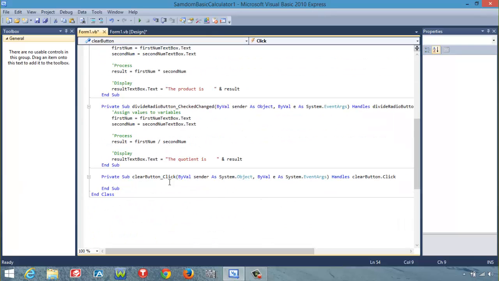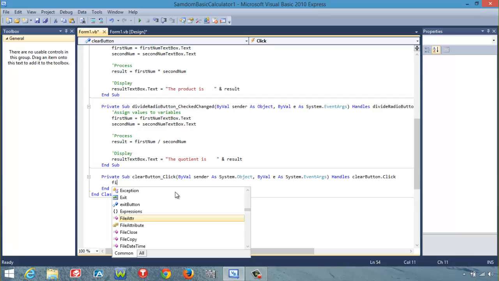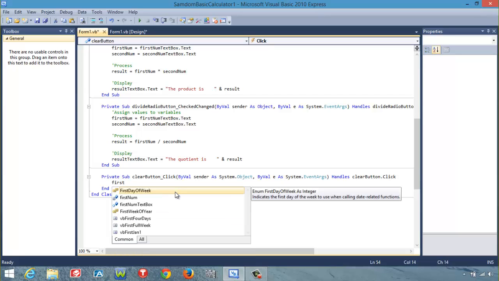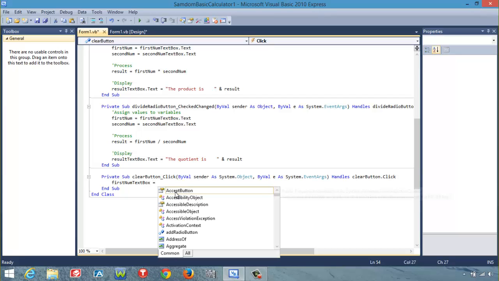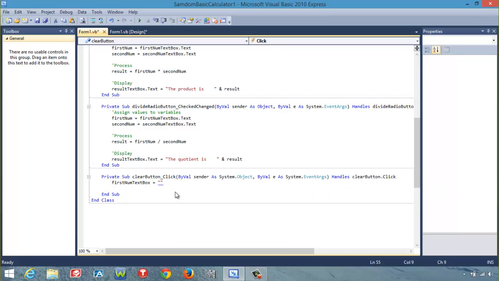So the clear button is on a click. When you click on the clear button, what do you want? First num text box dot text to be empty.